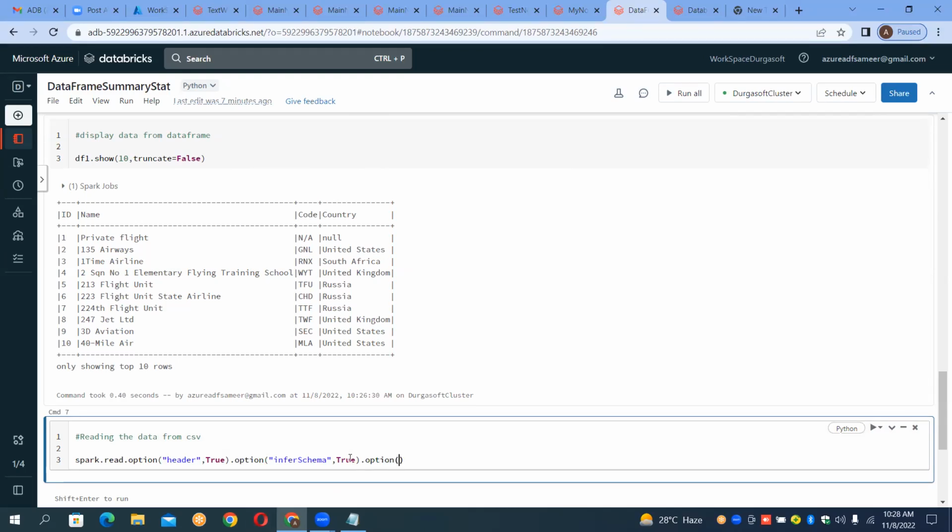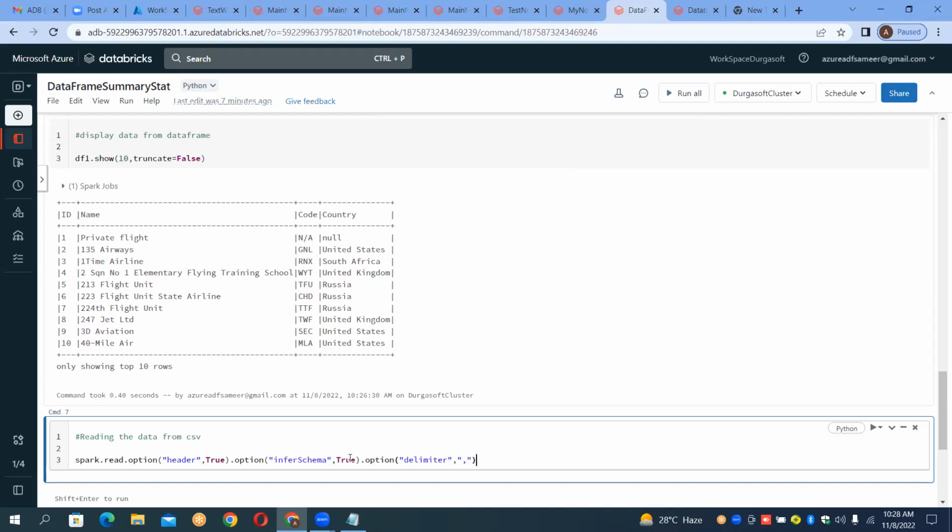And now, guys, use the delimiter like this. Delimiter, comma. Use a comma. Okay, guys. Fine, everyone. That's it now. Run this. The file path is not mentioned here.